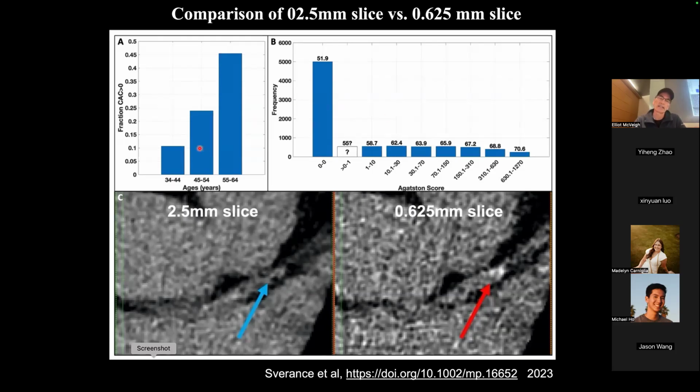right? If you look at the fraction of people in the population who have a calcium score greater than 0, that means that you detect any calcium. 10% of people between 34 and 44 have a calcium score greater than 1, right? And then it gets to 25% of people 45 to 55. And then it's up to almost 50% of people greater than 55. So traditionally, people don't get calcium scores until they're in their 50s, because then you have a 50% chance of being positive, and that's usually the way it's done. Yeah.